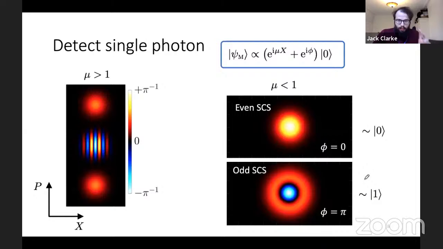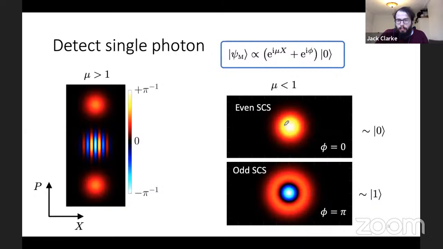Okay, so still thinking about this single photon detection case. Let's go away from cartoons now, and I'm actually plotting the Wigner distribution. When we're in a regime where mu is large, we can create a true Schrödinger cat state in just one step of this protocol. So we have a large separation here, and we have a proper Schrödinger cat state. But say in solid state systems where mu is much less than 1, where mu is small, let me define that a bit better.